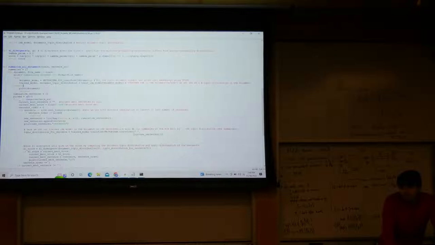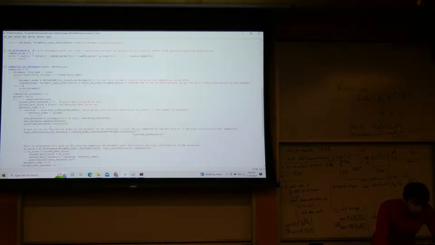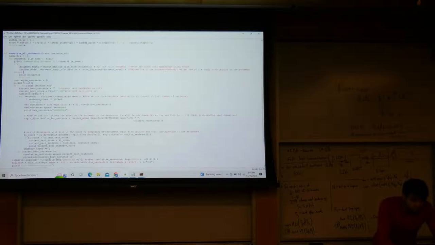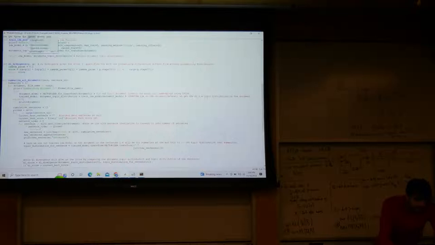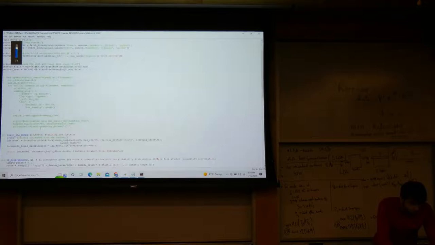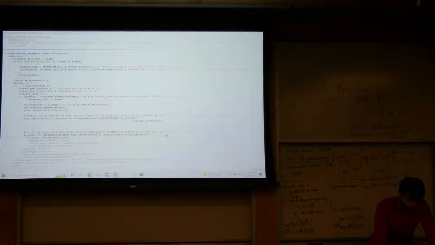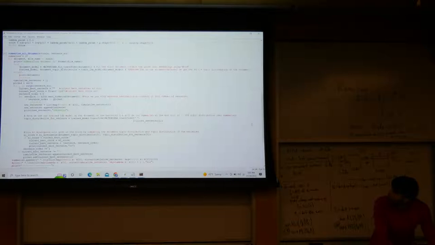Too small. Okay. Let me see if I can. Nope. Okay, maybe I'll zoom it somewhere. It's not working here. You might have to go to options. Should it work? Control is not working. The last option is to take a snippet. Yeah, maybe. Okay, let's do that. Is it visible now? A little better.